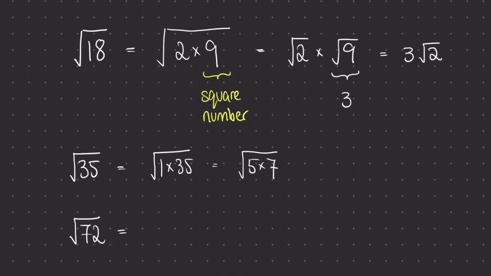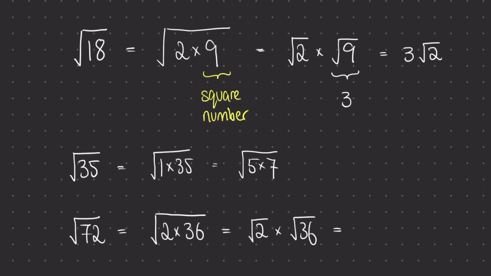Let's take a look at the square root of 72. Of course, inside 72, I have the pair of factors 2 and 36. I can now split this up using the rule from before, and with 36 being the square of 6, I can now square root that to get the whole number 6 multiplied by my surd. A couple of things to note. First, we always write a whole number times by a surd in this way, with the whole number first, no symbol between, and the surd afterwards.